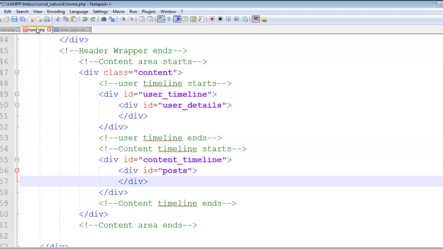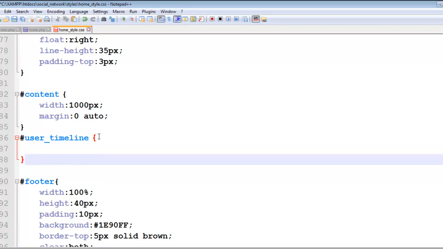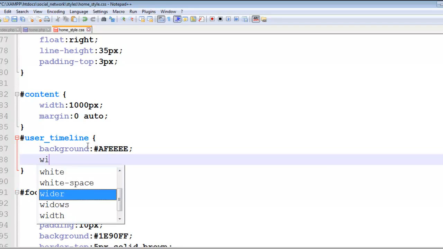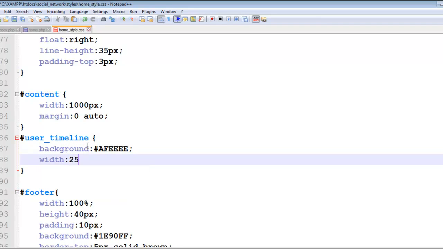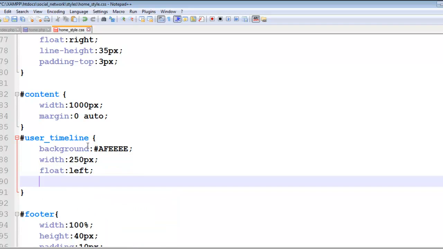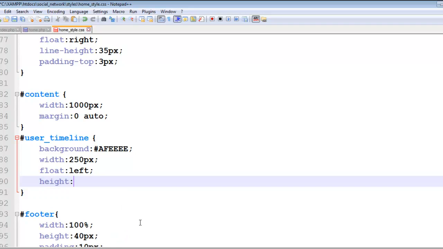Let's see what the content is, okay. User timeline, user_timeline, add the background like this. Width will be 250 pixels, float will be left, and the height will be 600 just for testing purposes.